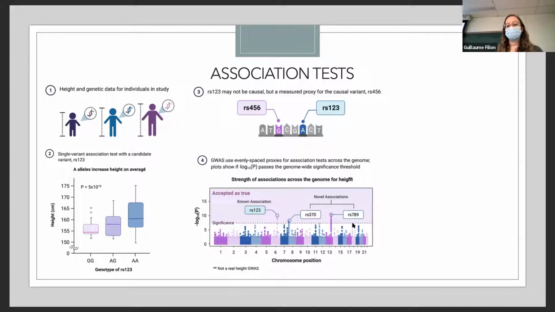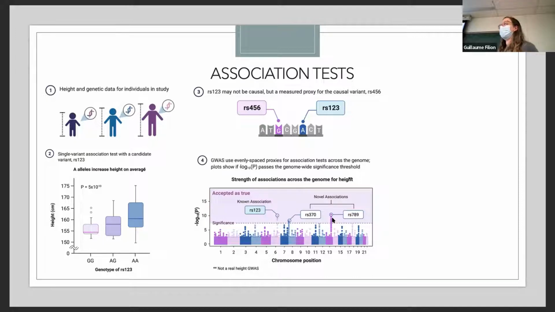Then they often put a dotted line to show the significance threshold. In this made up example of height, we have 3 positions that have shown a significant association with height. You'll notice we get these long peaks here. This is showing us that there's linkage, and that's what the linkage is. But we'll take the very top SNP in that peak because that's the one that has the smallest p-value, the most significant. So in this made up example, there are 3 based on those peaks.